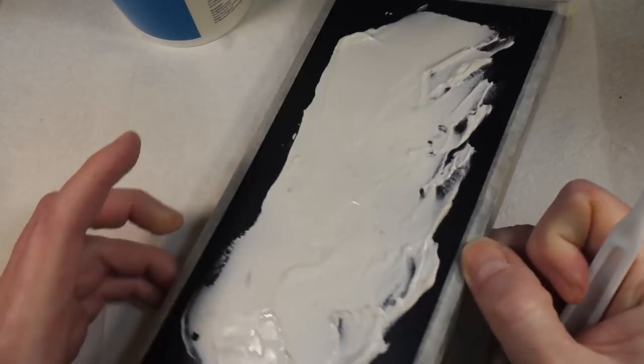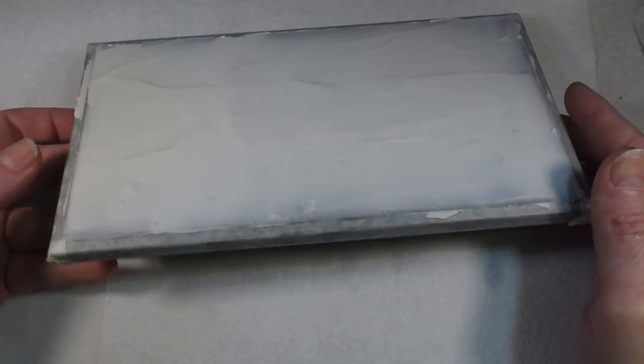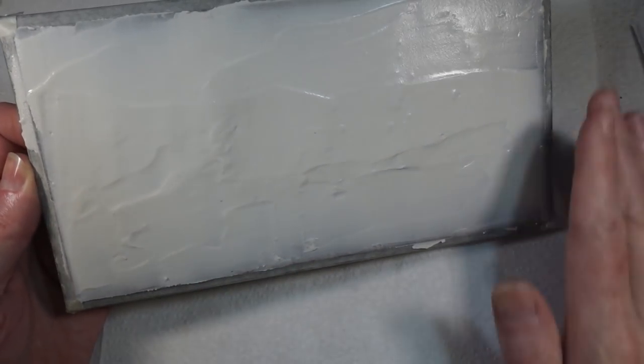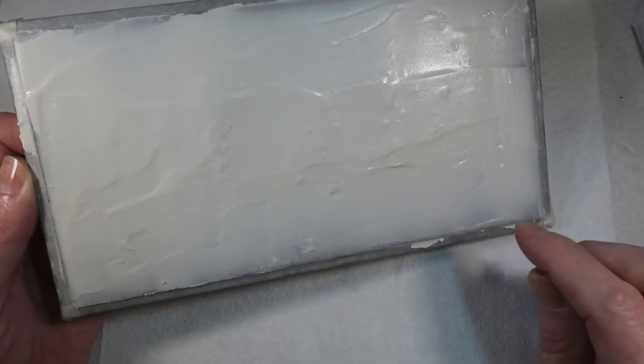I'll just spread this out. Right, so as you can see, I've given this a coat. I did decide to go up to the edges in the end, and what I've done is I've gone very thin where the tape is. So when I peel the tape off, it'll give us a nice straight edge.